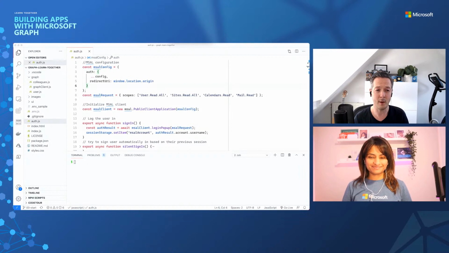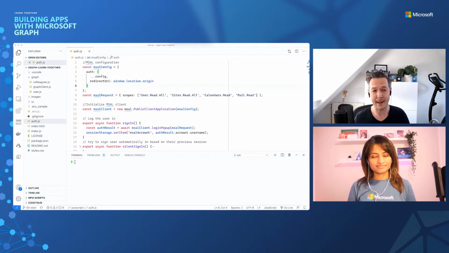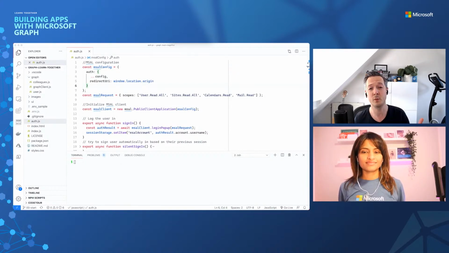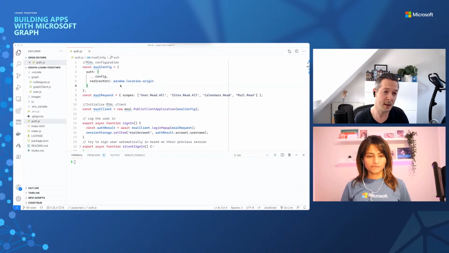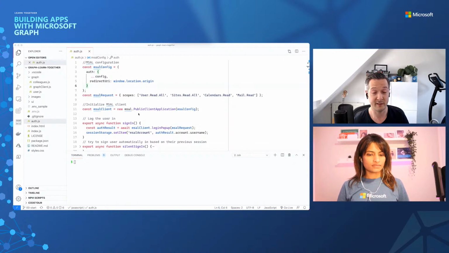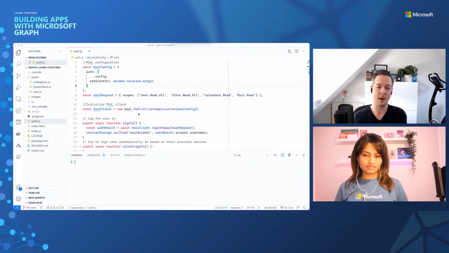Correct. And the way we do it is using MSAL. MSAL is the Microsoft Authentication Libraries. In our case, we build a JavaScript app, so we will use MSAL.js to help us authenticate to Microsoft 365. Here, as you see in the code, we have a piece of JavaScript code that allows us to authenticate, and that does a few things. One is we need to sign in with our work account to our app, so that our app knows who we are in our workplace.